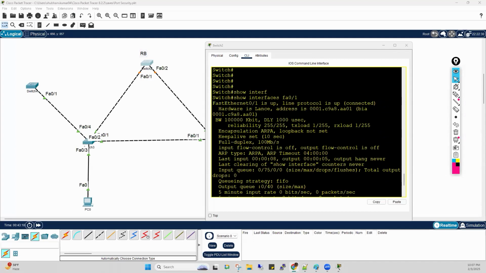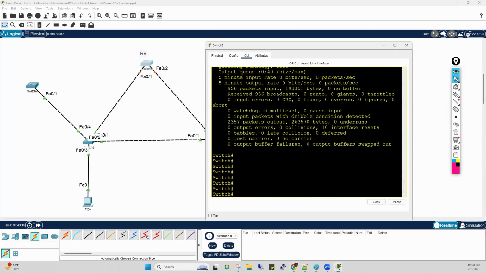Yes, these two ports are in root inconsistent state.